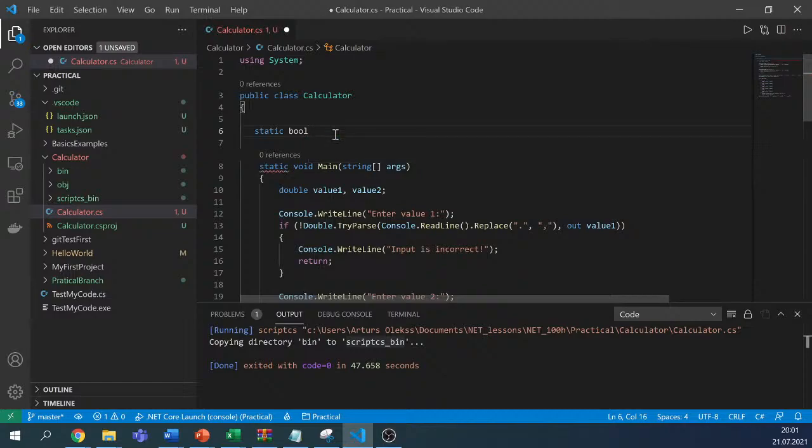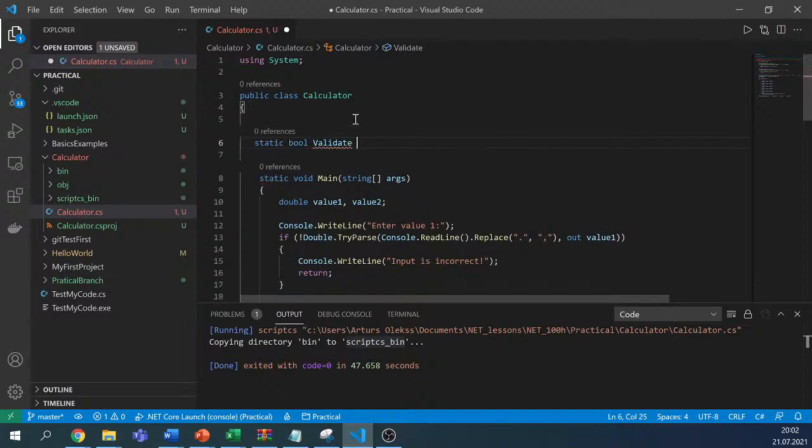And then I provide the method name. Let's do it this way: validate number.